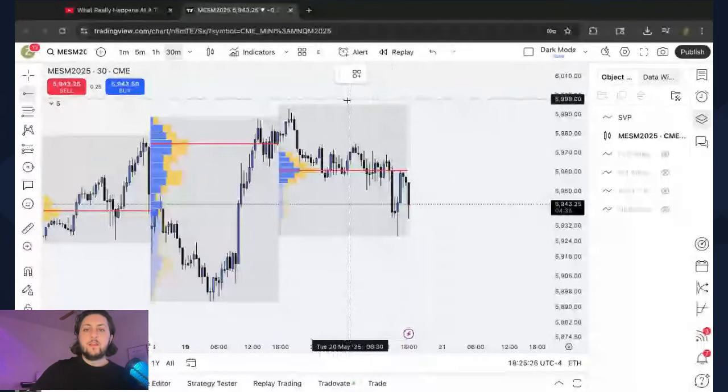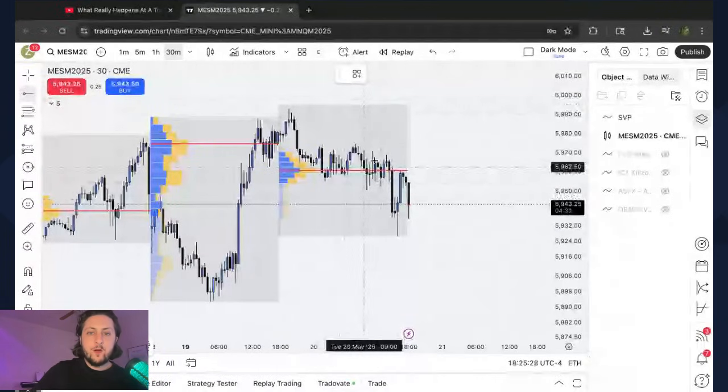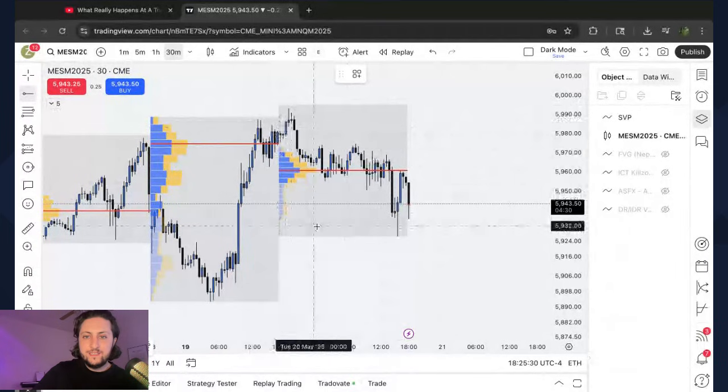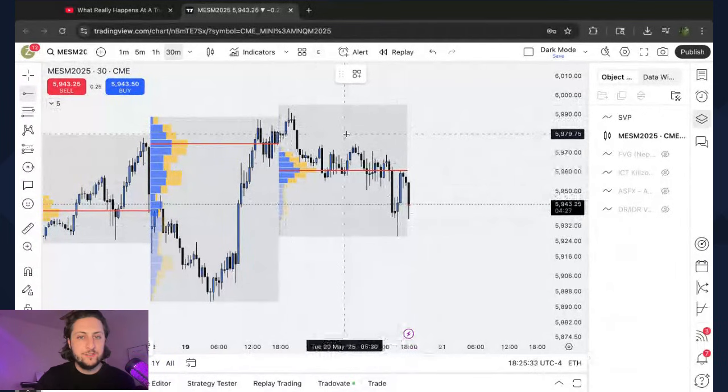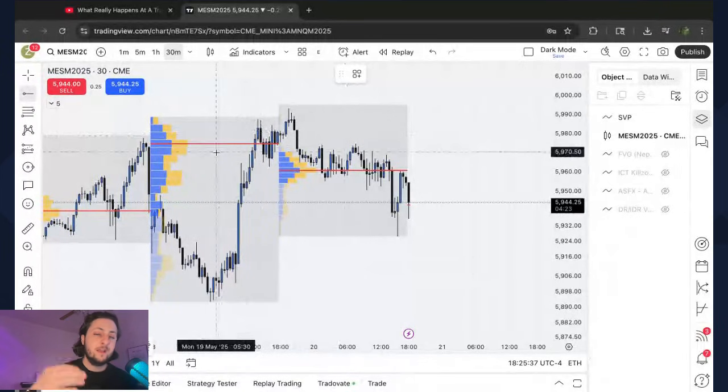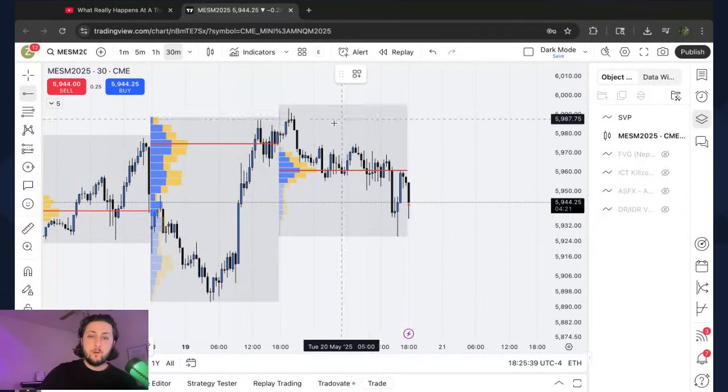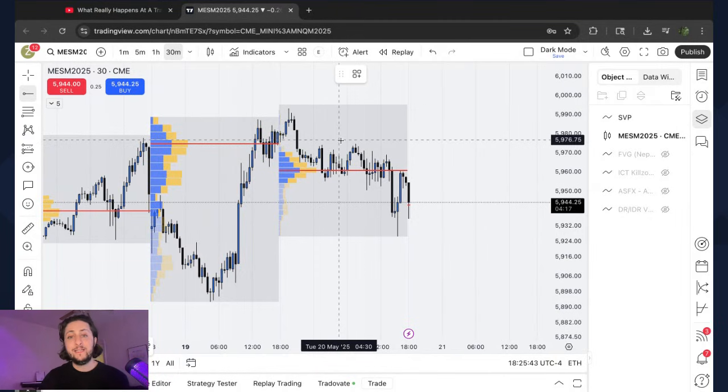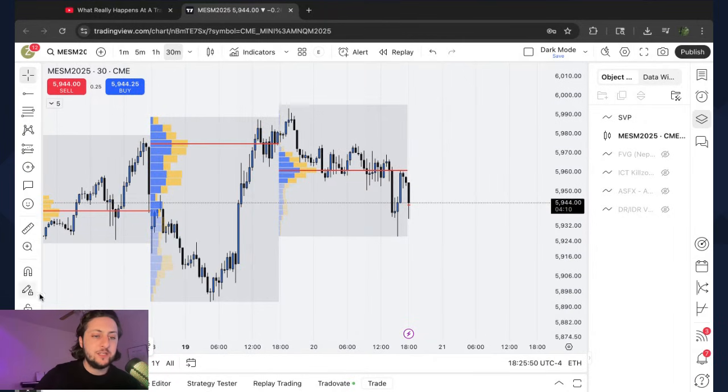Now, this is the current day's profile, right? So this is Tuesday's action. We're not looking at Tuesday's volume profile. We are looking at the previous day's. Why is that? Well, this profile, it's after market hours now. It's 6:30. So this profile is now complete. But if I am trading during the New York session, this profile is not finished developing yet.